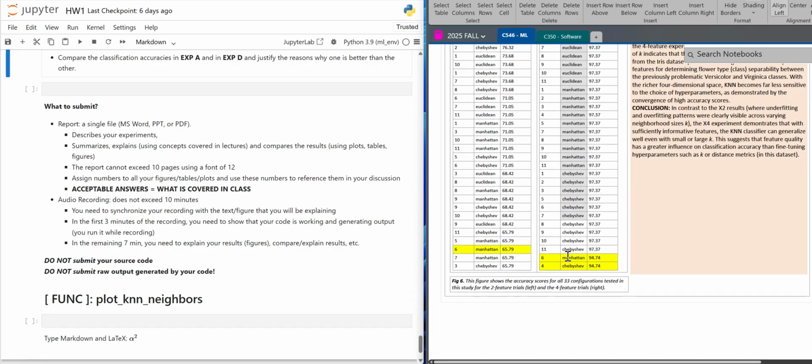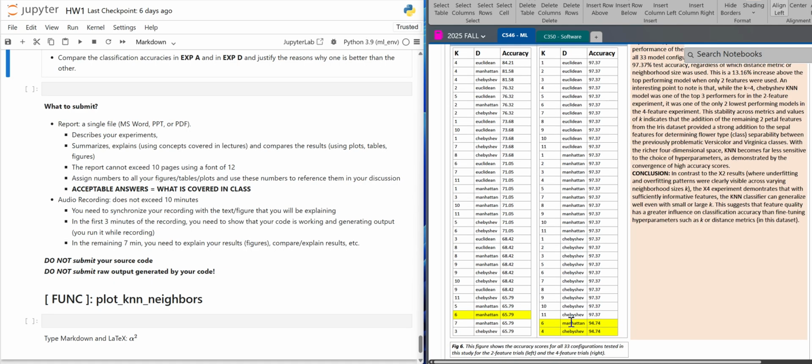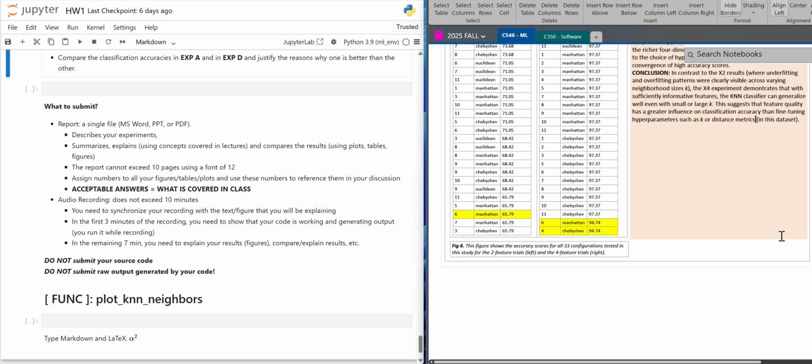Regardless of which of the three distances, or any of the neighborhood sizes 1 to 11, the accuracy score remained high and the same. And so that's basically the conclusion, and that's my time.